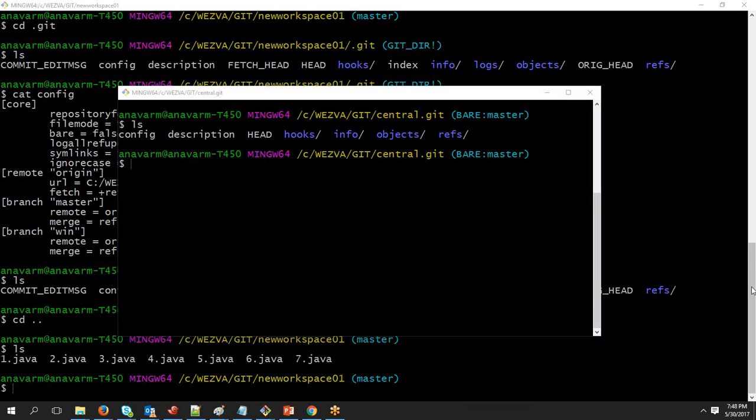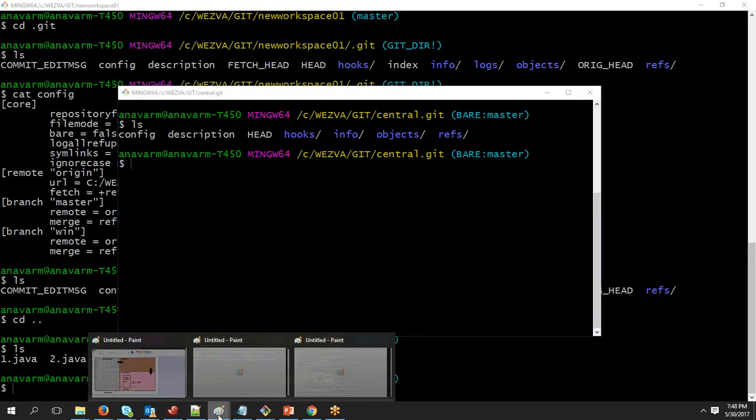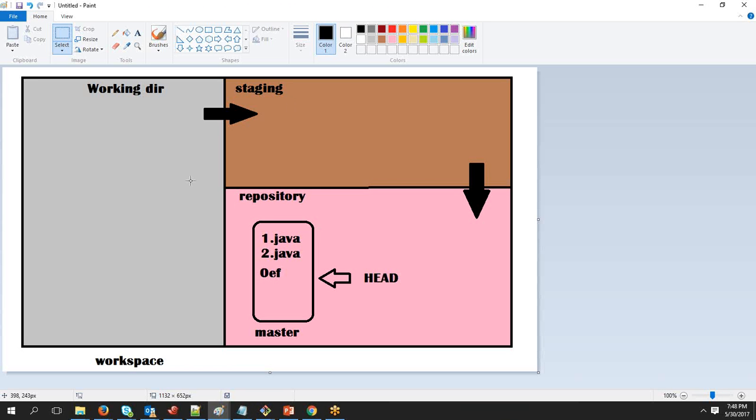Yes. So in the central repository, we will only store and share, whereas in the local repository, you will store and share as well as modify. Okay, so that is the point. In order to modify, you need a working directory. Only with the help of the working directory are we able to look at the content of the repository.